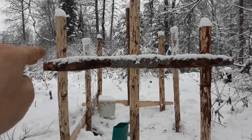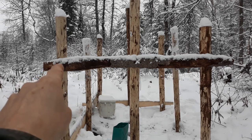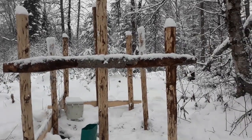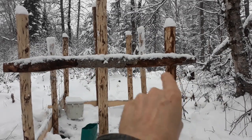I'm going to put a level on it, and we're going to level it the same way we did the milling stand. And I'm just going to go from the center one, level up the board, mark it, and then cut it with a chainsaw, and do the same thing to this side over here, measuring from side to side so that they're the same height.